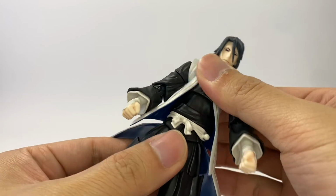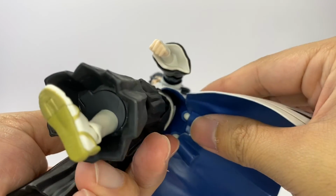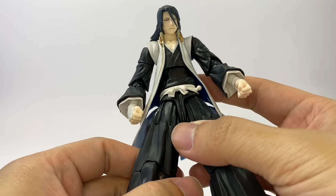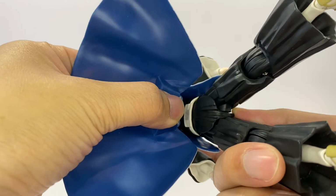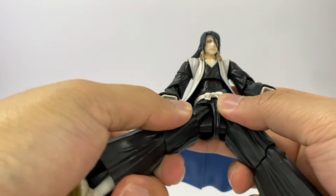But yeah, it kind of sucks that he literally can't bend backwards. I'm sure the articulation is there, but this is super hindering. I guess that's one bad thing about this design. That kind of sucks. For Kenpachi, if it's the same way, then yeah, that's annoying. And I think the reason they did that is because of this whole piece over here. Oh well. And for the leg, you do have the 2.0 hip.